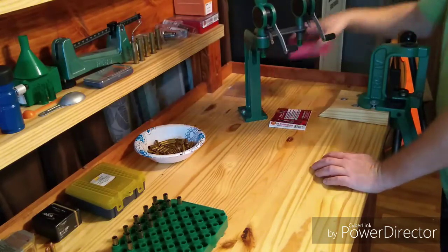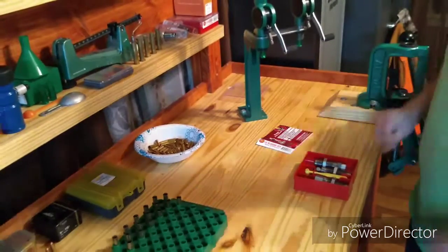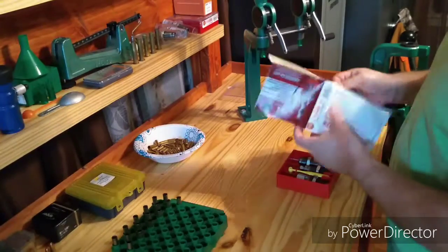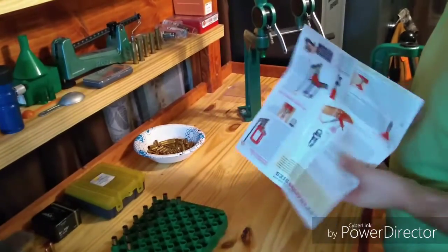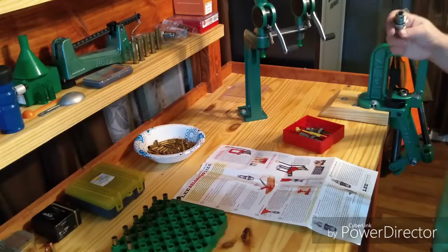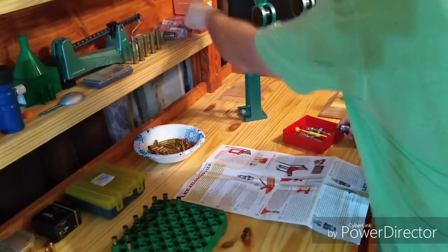So we're going to go to our handy dandy Lee loading kit, and we're going to pull out our bullet seating die. Now, our bullet seating die in this kit performs two functions. This die will seat the bullet, and it will taper crimp the bullet. Now, some people like a taper crimp. Me, taper crimp is okay, but I prefer the factory crimp die, which I have one of right here.